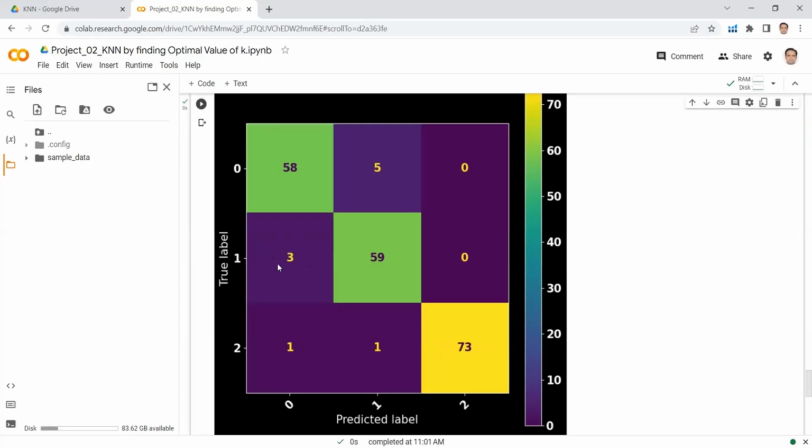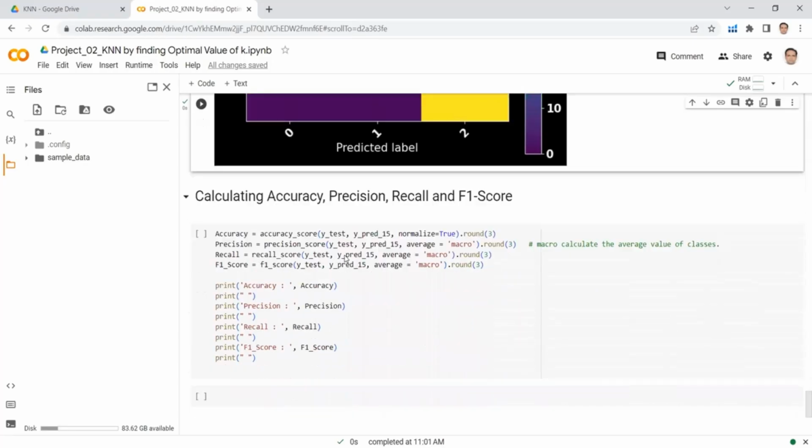There are 3 misclassified values for label 1, 2 misclassifications for label 2, and 5 misclassifications for label 0. So there are a few misclassified values which are outside the diagonal of this confusion matrix. The diagonal always represents those samples which are classified correctly by the model. Since there are a few misclassifications, our accuracy has reduced to 95%.